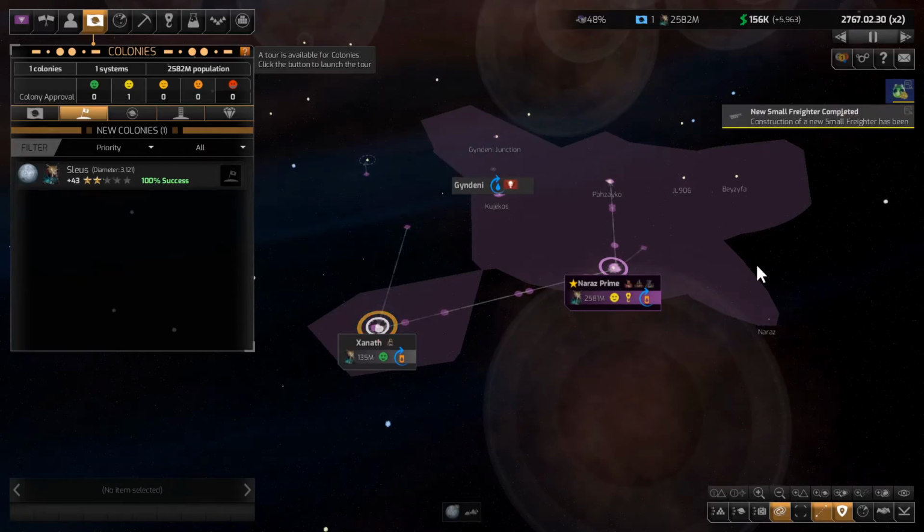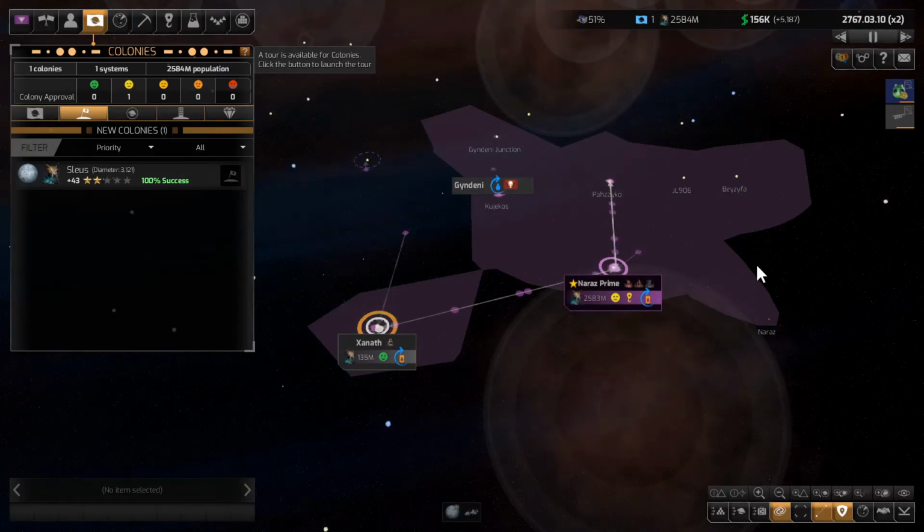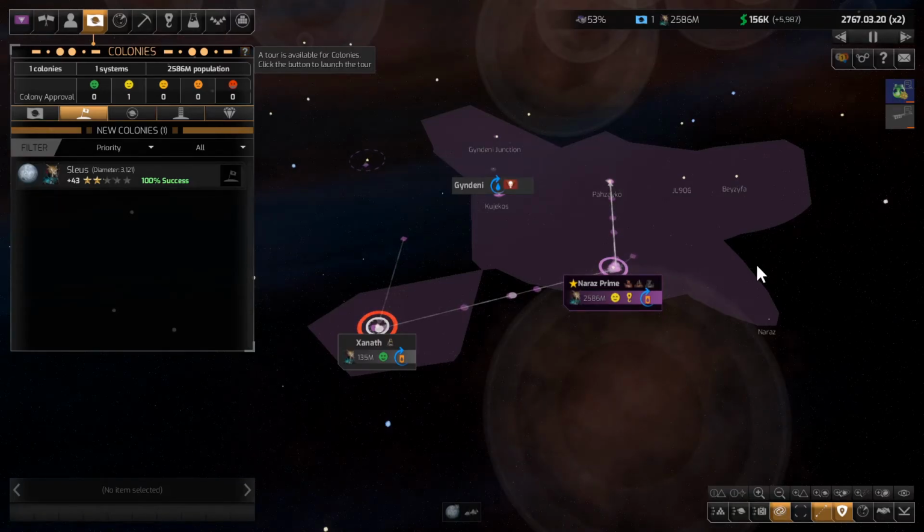I'm probably playing a little too conservatively, to be honest. I probably should be spending some of that money that I'm just leaving there to make our expansion faster. But it's still pretty early in the game for us to be looking at having our second colony. And I'm not really concerned that I'm falling behind yet.